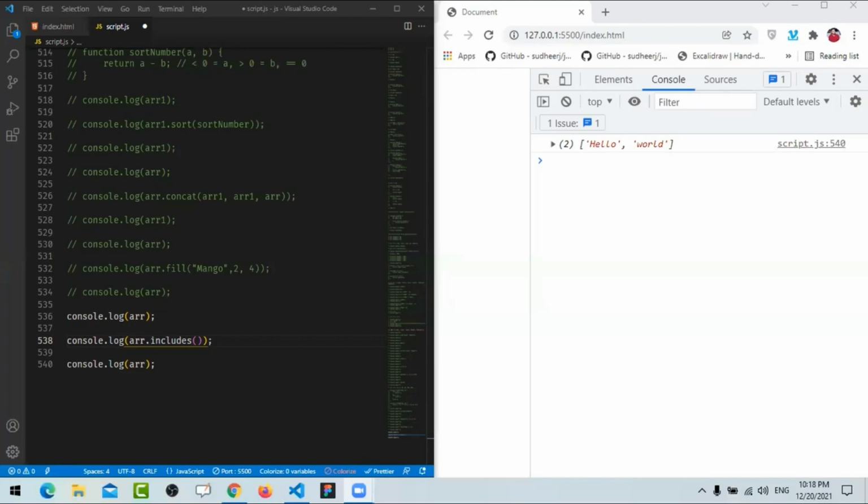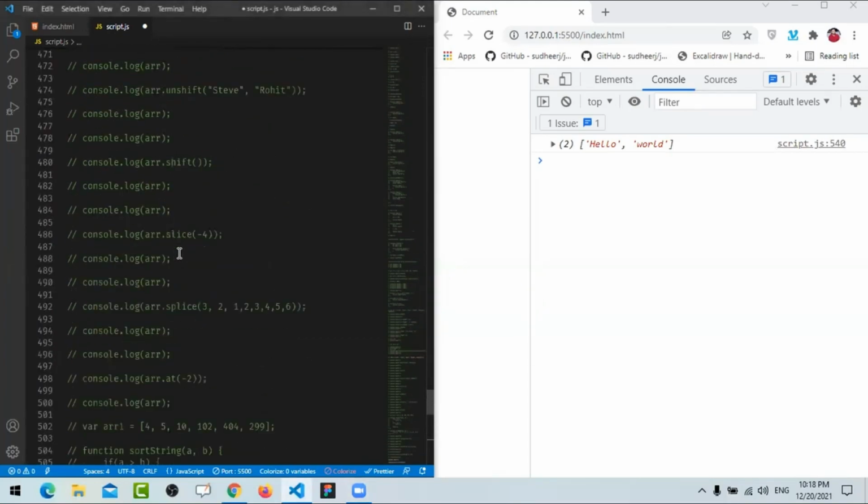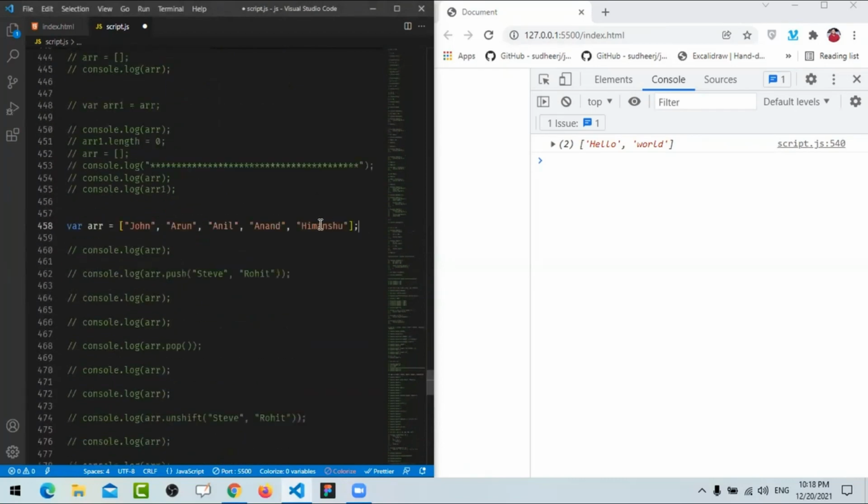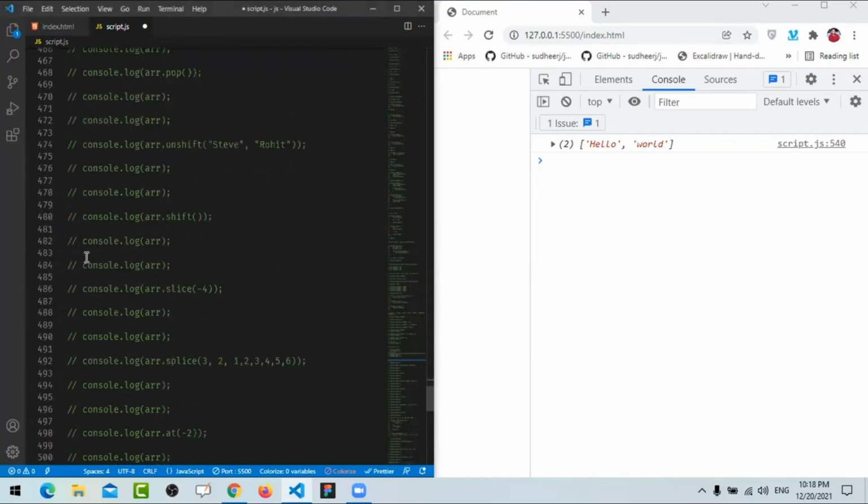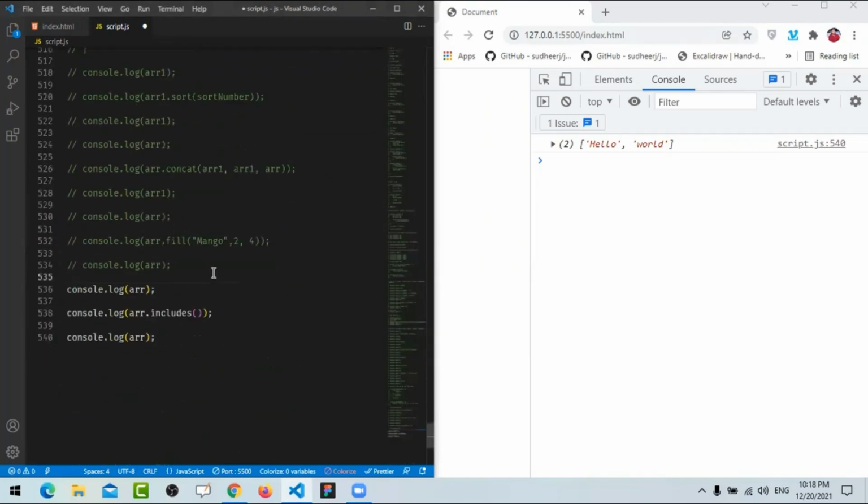So I was saying that let's say if you have an array, just I'm going to copy this one. We'll comment here and we'll put this one here. So we will be able to see, no?